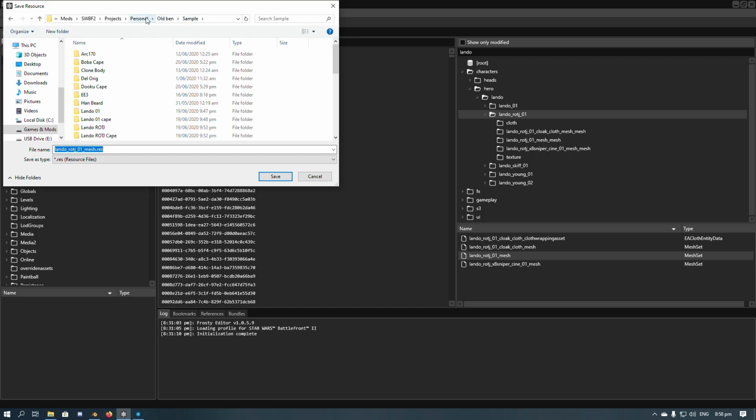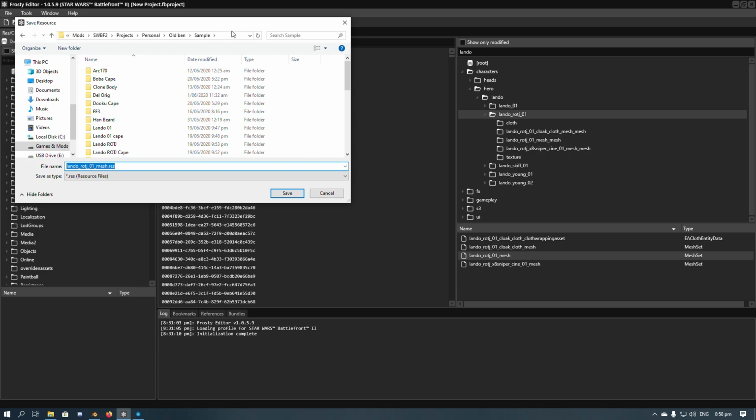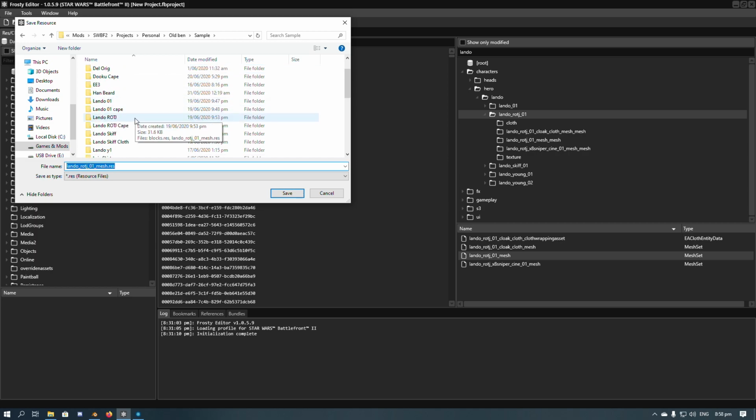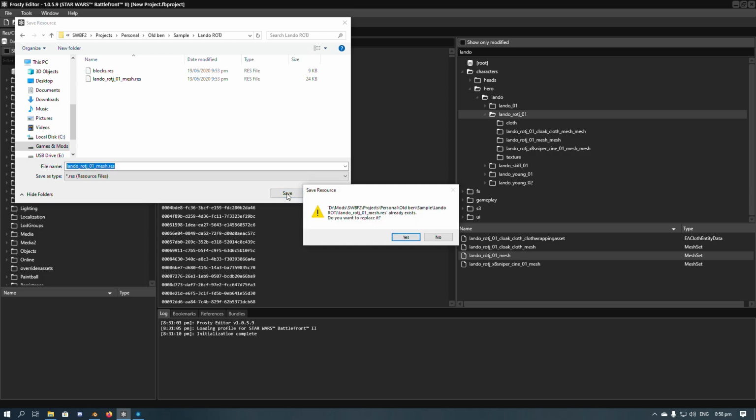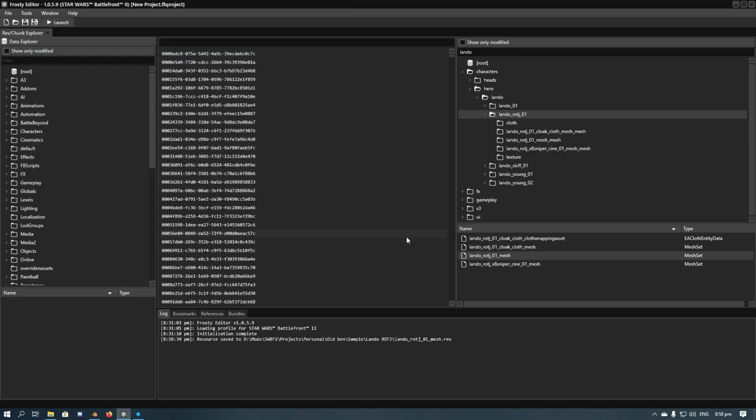And so then you want to have inside your Frost Meshy directory, there'll be a folder called samples. And so what you want to do is create a folder inside there for each mesh that you will be replacing. I already have a whole bunch of these folders for all the meshes that I've replaced, but I'm just going to save over these just to show you exactly what we're going to be doing.